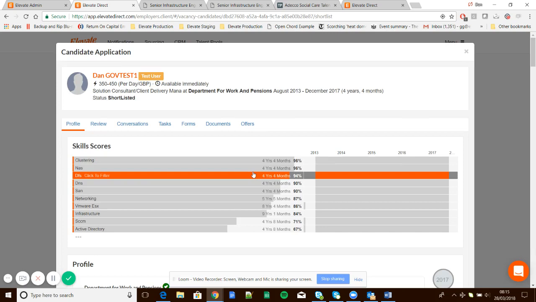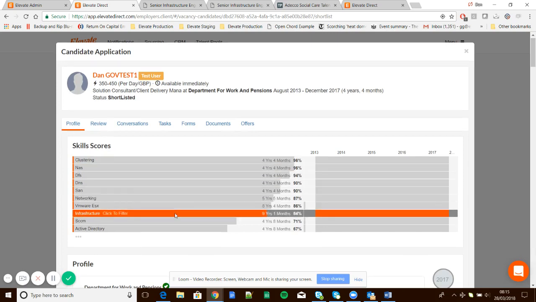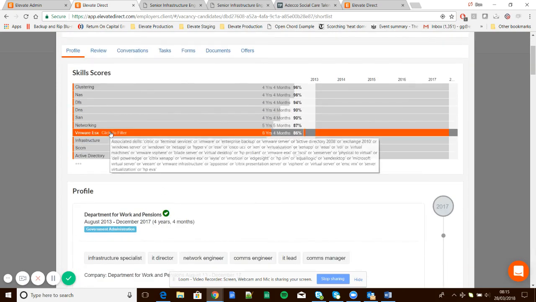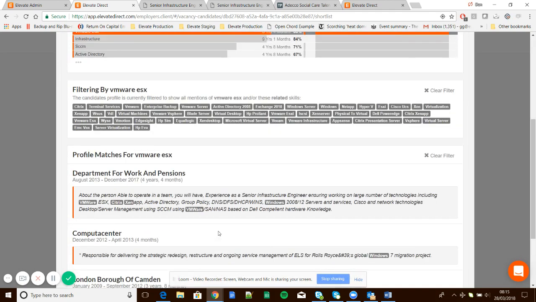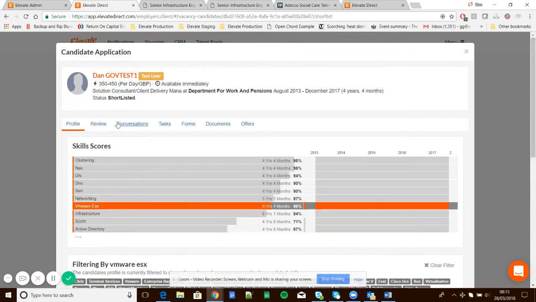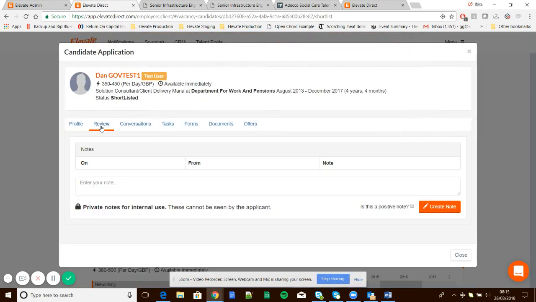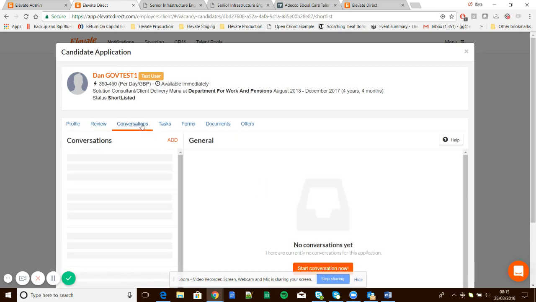I've got further functionality here, which gives me even further detail into where they've used the particular skills. If I look at that particular skill there, this extracts it from the work experience and allows us to see in some detail what they've used it for. Review is a notes feature, so it allows you to make notes. Conversations is a collaborative messaging feature between the person looking for work and the person finding them, such as the hiring manager. It could be the service rep, could be the MSP in between.